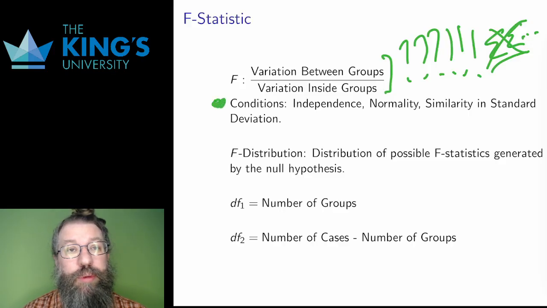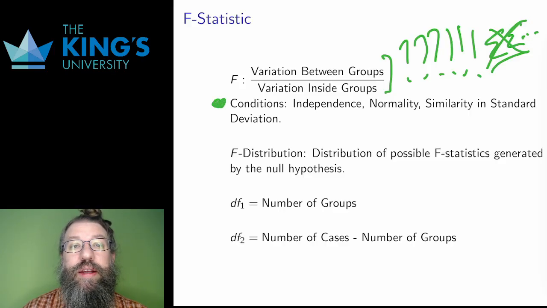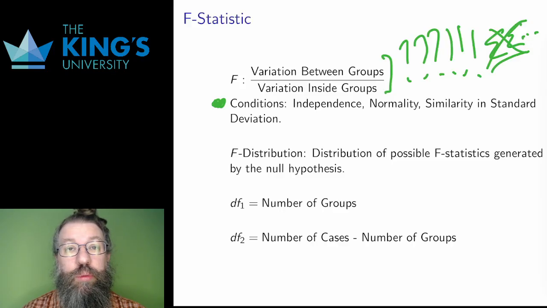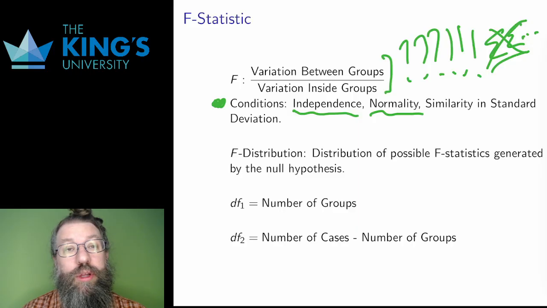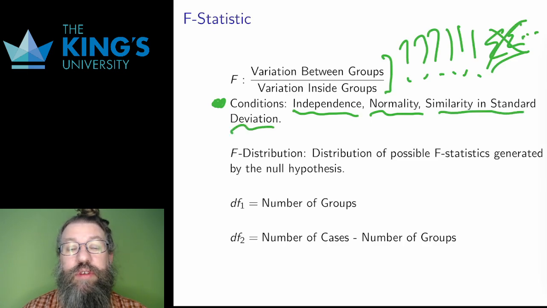Well, as with all probability models, there are conditions. And the conditions here are a bit more stringent than previous. And this may make some sense. There's a lot more heavy lifting going on in the mathematics behind the scene, so more conditions are required to make sure the probability theory works. Like with t-distributions, the categories need to be independent, no causal relationships between them. Second, each group needs to be at least somewhat normally distributed in itself. No strange bimodal distributions, no extreme outliers. And finally, the standard deviations in each group need to be somewhat similar.